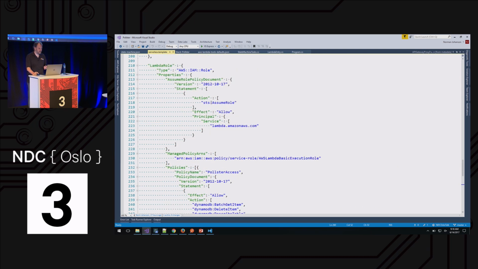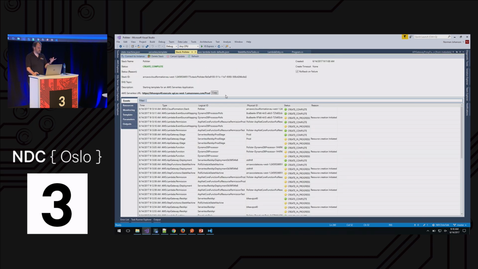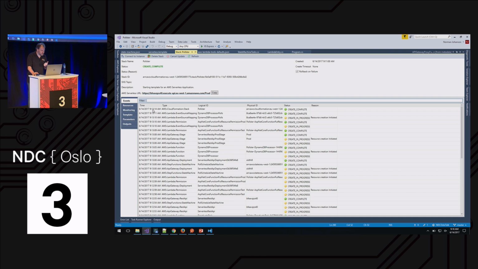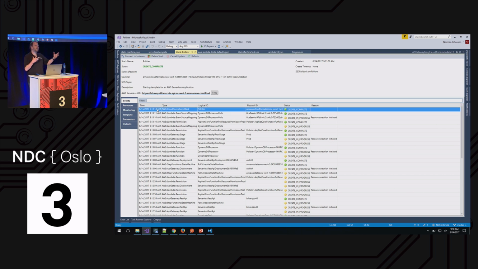Now I'm betting our stack is complete. It really took a little less than 2 minutes. Let's see. My computer's on Seattle time here, so it started at 9:11 a.m. in Seattle and finished at 9:13. So to create all that stack and all those resources took about 2 minutes to do.